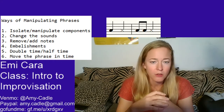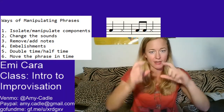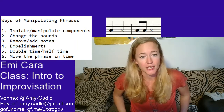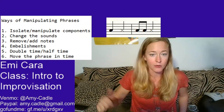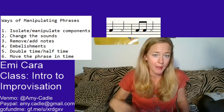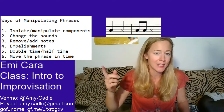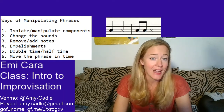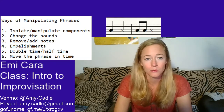So let's move on from that. So we've got our idea of the two phrases. You can switch them. You can turn them upside down, things like that. Another really simple thing you can do to manipulate it is just change the sounds. Okay, so if on one and three, the sound is the low boom, bat, boom, boom, bat, let's just switch it. Bat, boom, that, that, boom. Or if you want to get a little more creative, you could do something like boom, that, boom, that, that, doom, that, doom, that.